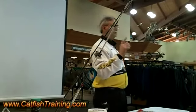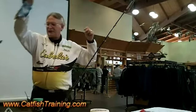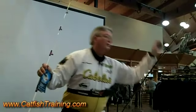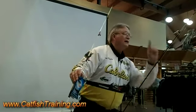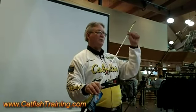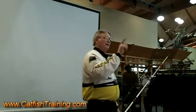The reason I prefer to use the braided line is when we're using this circle hook, like I was talking about, when that fish hooks himself, we've got that pole in a rod holder like this, and when that fish comes in and bites, he loads that pole like that. When he starts loading that pole, this hook turns around in his mouth and hooks him in the corner of the mouth. Before that can happen, he's got to take all the bend out of the pole and the stretch out of the line, and then he's hooked. When you're using a monofilament line, the monofilament's also got a stretch in it. So he's pulling the stretch out of the line and the bend out of the pole before he's hooked. With a good quality braid, you eliminate that stretch of the monofilament. That's why I like to use the braided line.